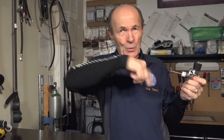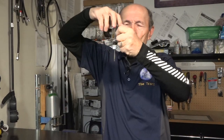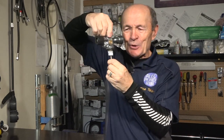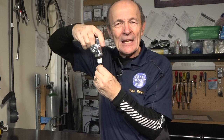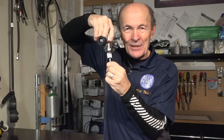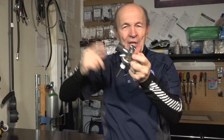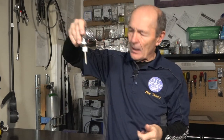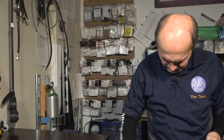You have to go that way around. You cannot go this way around. What's the difference? Well, because you have to go clockwise, because now you're going to put it into the tank and you're going to turn it clockwise to go in. So as you turn it clockwise, the tape is not being unraveled. In fact, it's going in the same direction, so it actually tightens the tape up. If you put the tape on the other way, as you turn this valve in, the tape gets undone. Doesn't do any good.